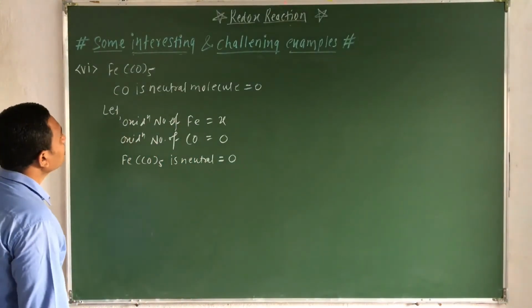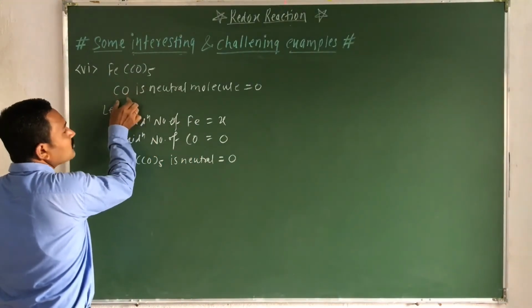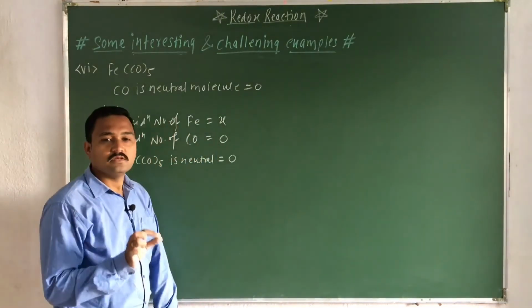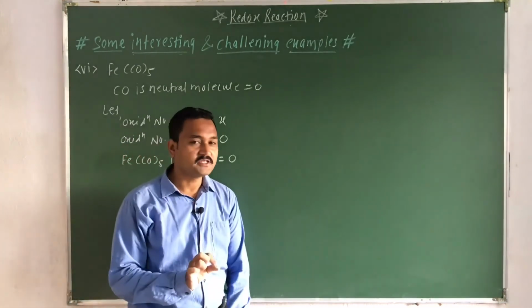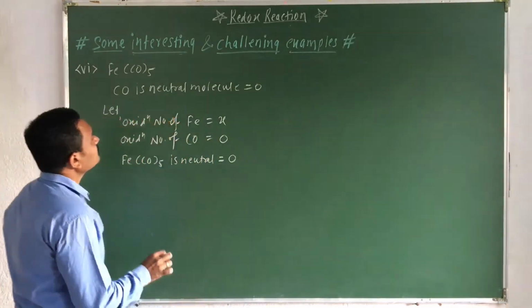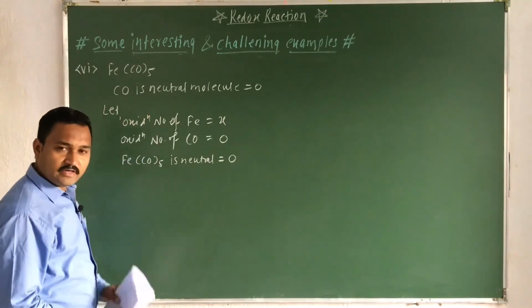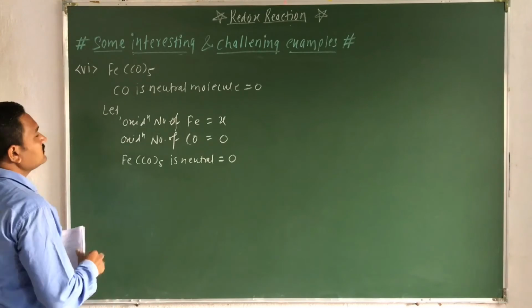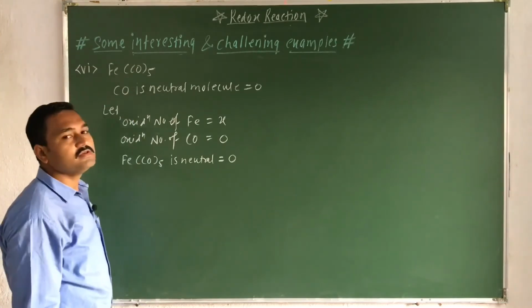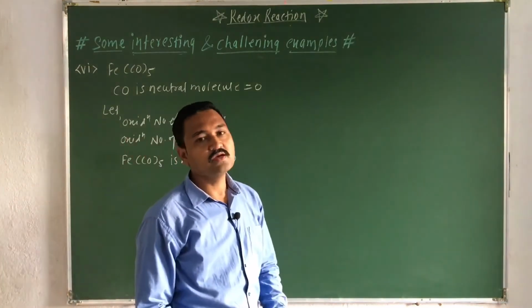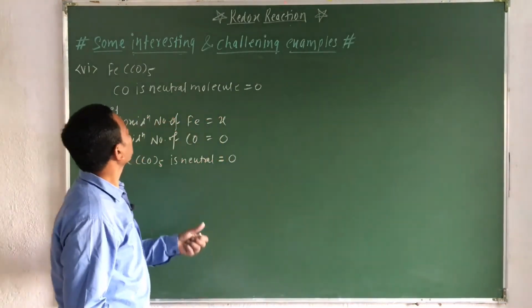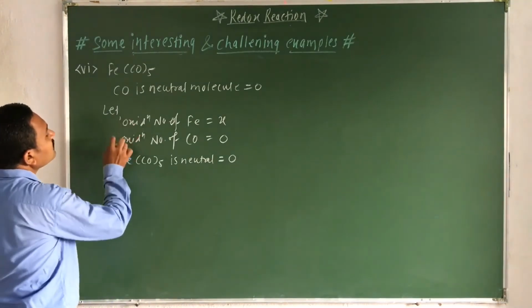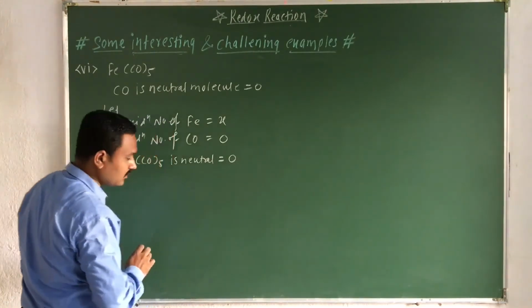Remember students, here your carbon monoxide molecule acts as a ligand. Now that ligand term comes under the chapter coordination chemistry. Generally ligands have a tendency to donate a lone pair of electrons to your metal atom, and so there is a formation of this Fe(CO)5 molecule, and this is actually an example from your coordination chemistry.